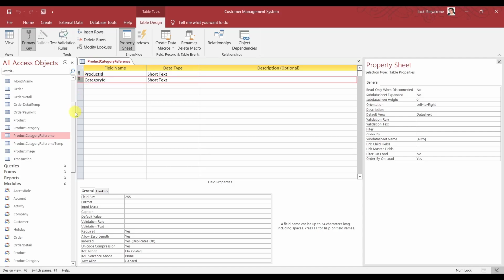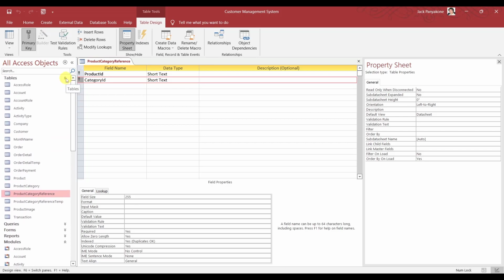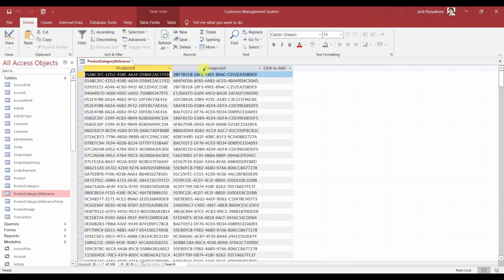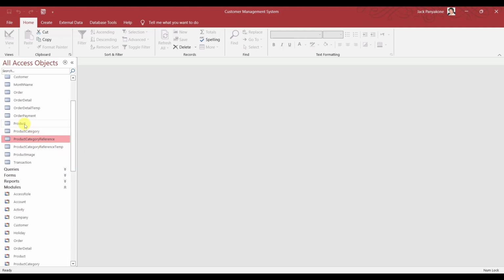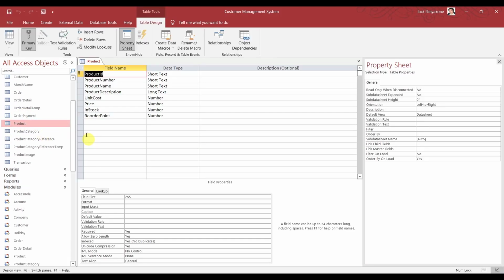All right, and that was demonstrated through the, let's run this guy, see what it is. Yeah. We did this one because, and if you look at this product, you will not see product category ID in here. And if you look at this product category, you will not see a product ID in here. They're two separate. Here is a first normalized form. Here's also a first normalized form. You don't see a relationship in here or a foreign key in this table, nor will you see it in here.